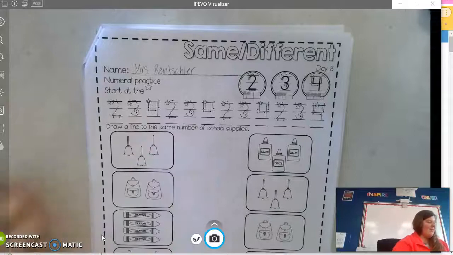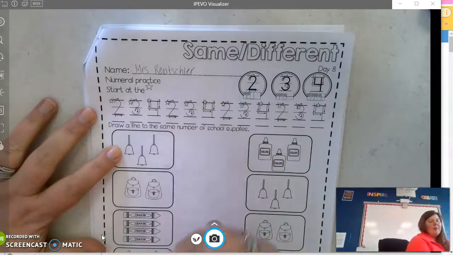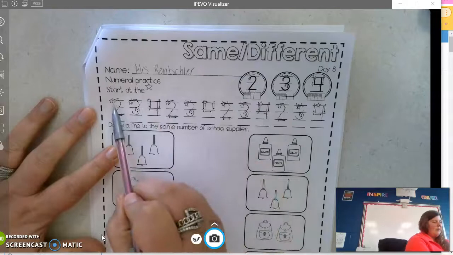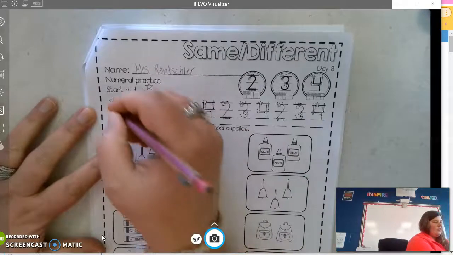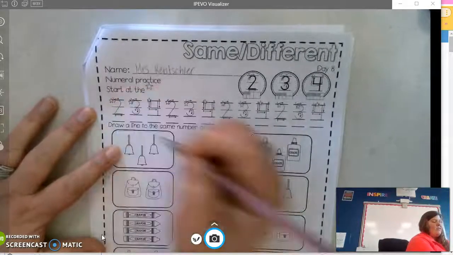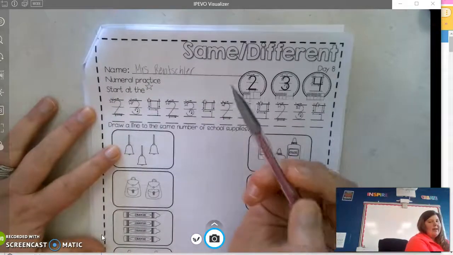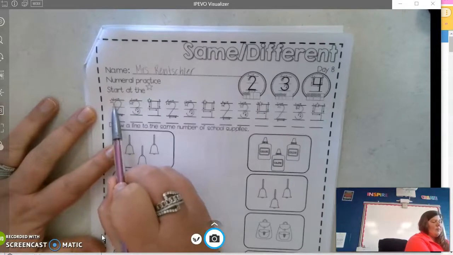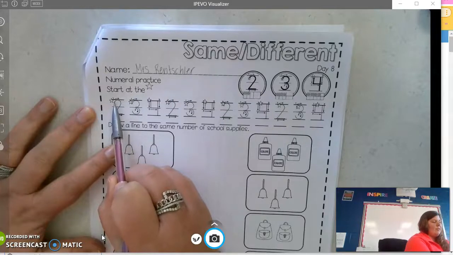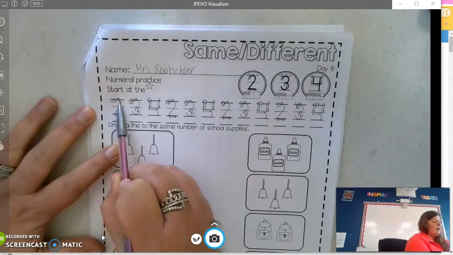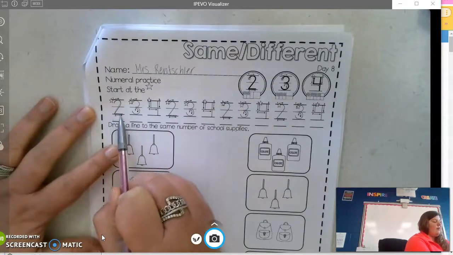Good job. All right, to practice our number 2, I'm holding my pencil back further so that way you can see my tip. But I want you to make sure that you're holding your pencil down close to the end of your pencil so that way you can control it, okay? I'm holding it back further so I can put my pencil at an angle so I can show you how I'm making my numbers. So I'm starting at the start. I do not pick my pencil up to make the number 2. I go around, down, and back across. I don't pick my pencil up until I'm all the way done.